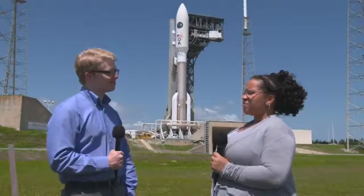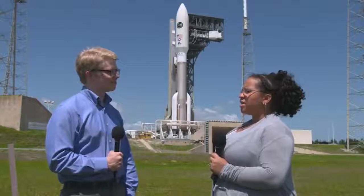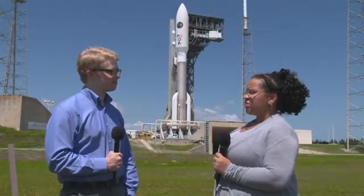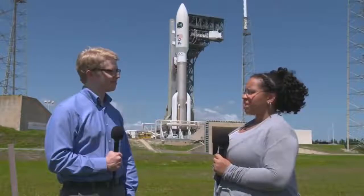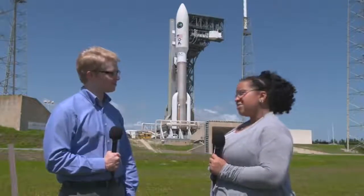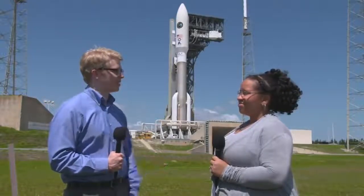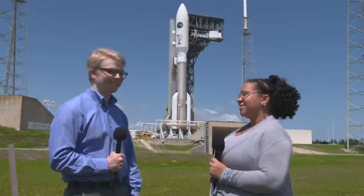Well, prior AFRL Space Vehicles Directorate programs advanced safe spacecraft operations, as well as space situational awareness technologies and capabilities in various orbital regimes. The primary mission objective for the Eagle platform is to demonstrate a maneuverable ESPA-based space vehicle design which can accommodate up to 6 hosted or deployable payloads in geostationary Earth orbit and can be cost-effectively replicated for multiple payload missions to GEO, low Earth orbit, or geostationary transfer orbit. Thank you so much for taking some time to talk to me about Eagle today, Melody. No problem. Glad to be here.